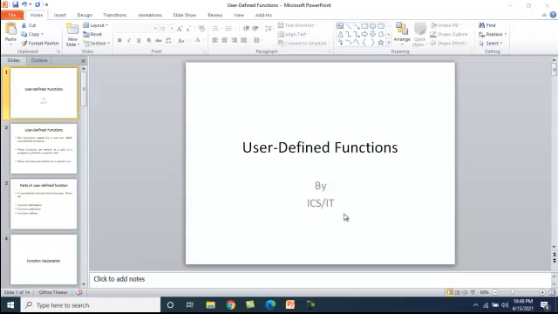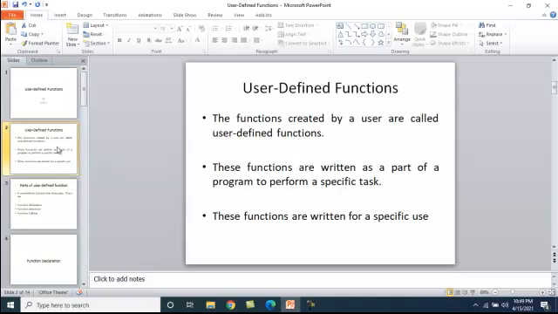Now today we are going to discuss the user-defined function, right? So what is a user-defined function? A function that is created by a user is called a user-defined function. Before this, the built-in functions were defined by the language.